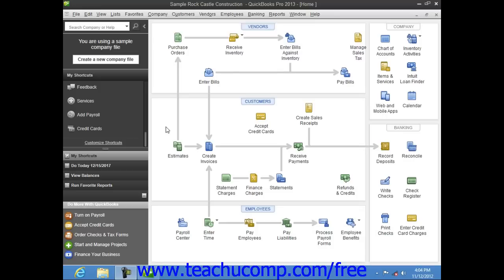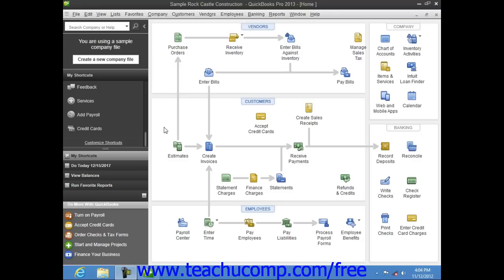Another commonly requested report is the statement of cash flows. Many people will use this to determine the stability of your cash flow, which is the money coming in and going out of your business. The statement of cash flows report shows money received and payments made during a specific accounting period.